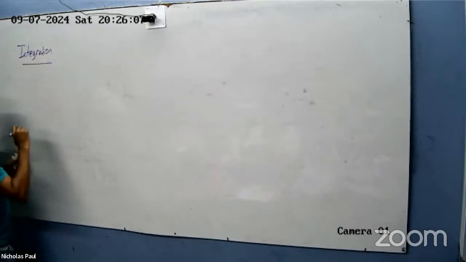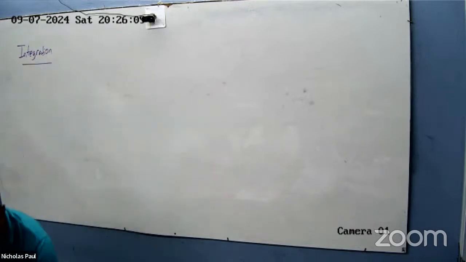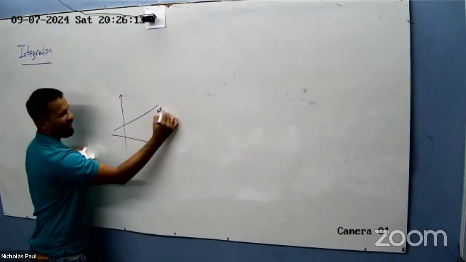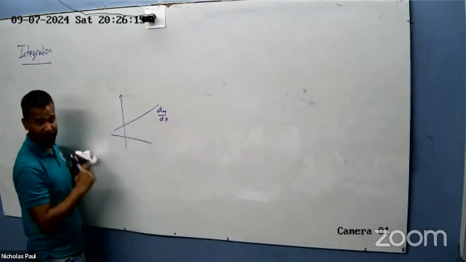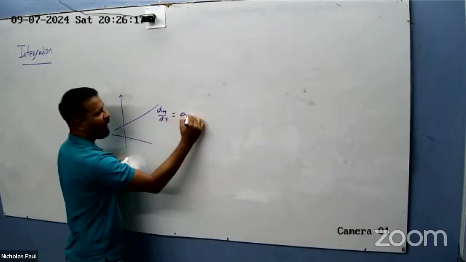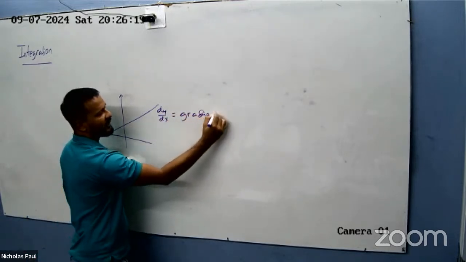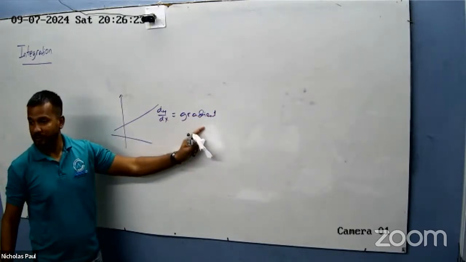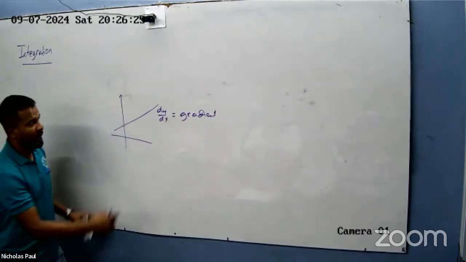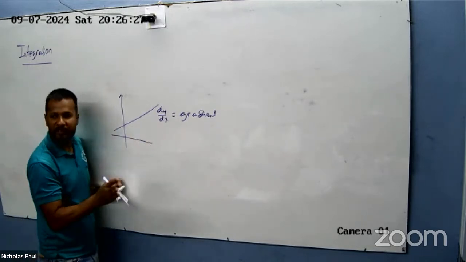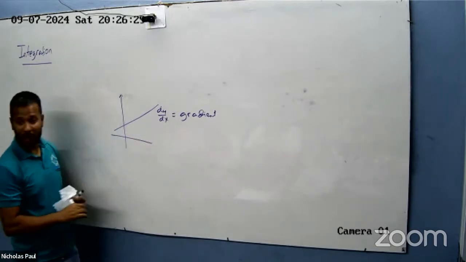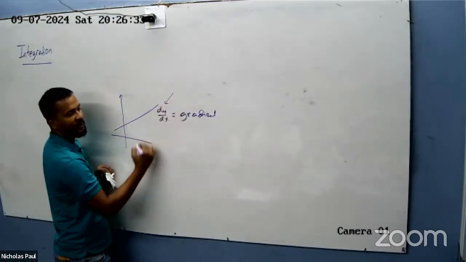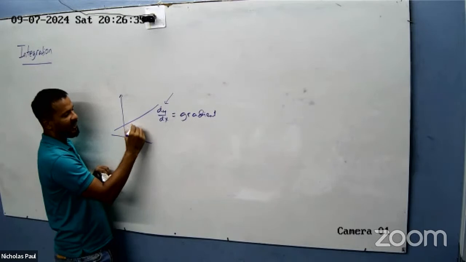For those who miss differentiation, one of the uses of differentiation was being able to find a real simple application. One of the basic things that we use differentiation for was the gradient, right? So we end up with a function in the form of dy dx. You don't know too much about it now. All I want you to know now is that in order for us to get dy dx, we had to have the equation of the line.